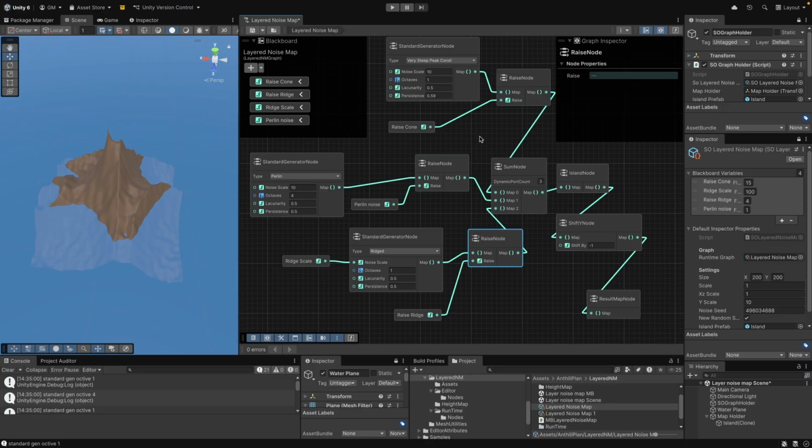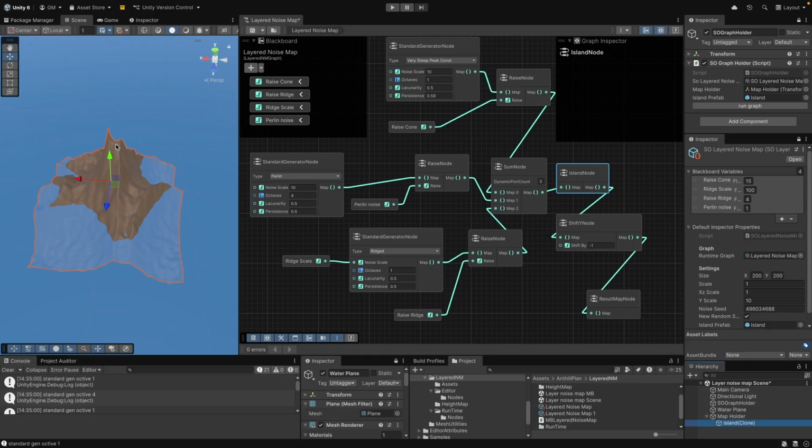Raise nodes multiply all values in the map by a constant. In this case it could be 5, or it can be what is in the value that's in the Raise node. These feed into the Sum node in this graph, which has 3 input maps which are all summed and passed over to the Island node.